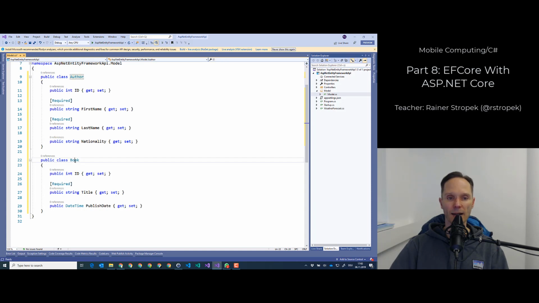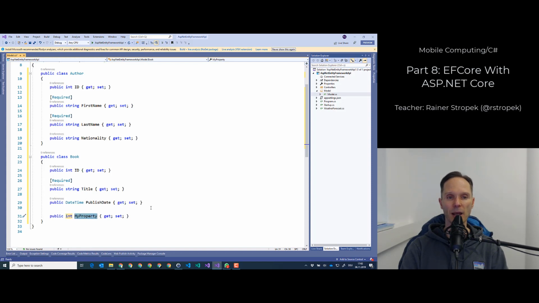So now what's missing in our model class is the relation between book and author. As I told you, a single book can have, again, let's simplify things, a single author. So what I'm going to do is first I will create a property of type int which I call AuthorID. Please note that it's called like the table that we reference up here, and the name of the property has the postfix ID, and therefore Entity Framework recognizes that this should be a foreign key to the ID column up here. As I said, in real life, a book can have multiple authors, but we will keep things simple.